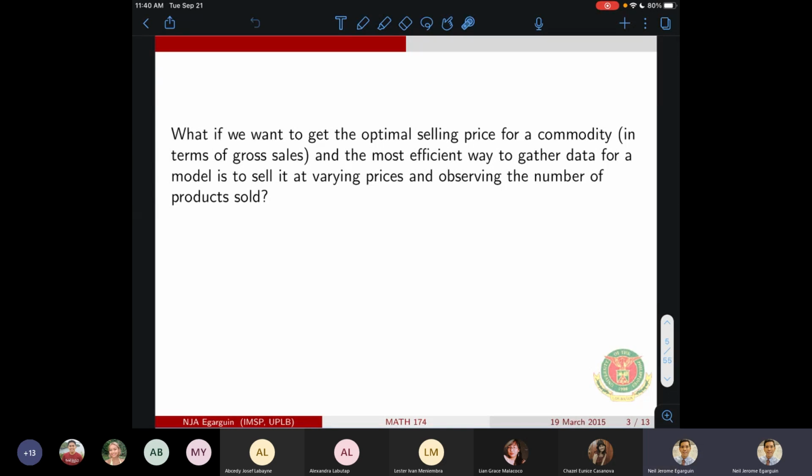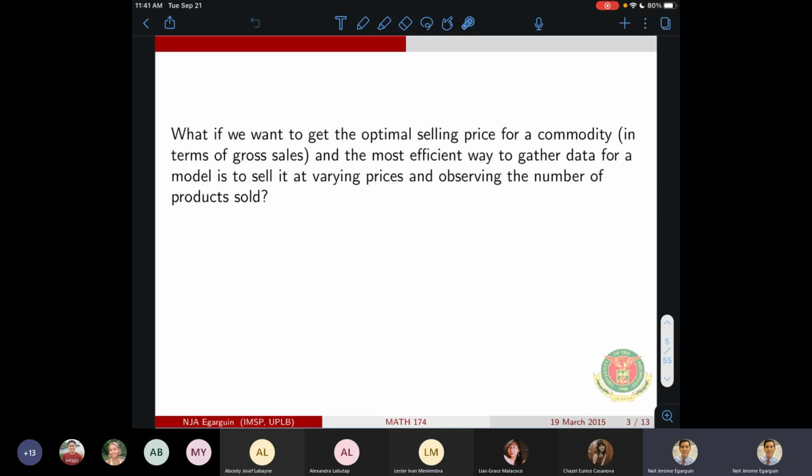usual problem or classic problem is to optimize, say, your sales for a particular product, right? But tatanungin nyo, sir, okay, yan yung application, pero paano ko siya ma-apply sa tunay na buhay? And you're right to question that thing kasi in the real life, we don't get a function for the revenue. Kasi hindi ganun yung nakukuha nating data sa tunay na buhay. So we cannot just find the derivative of a function, equate it to 0 to get the maximum. Or in some cases, you want the minimum of that function.